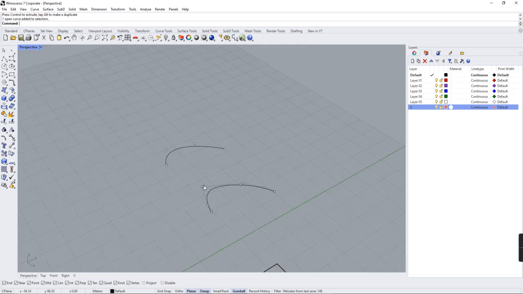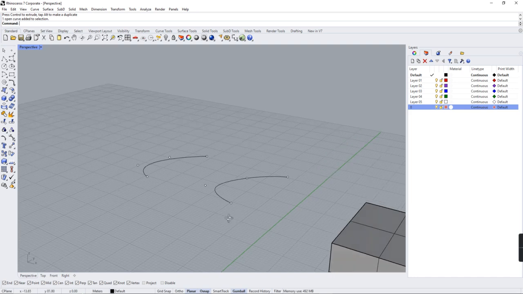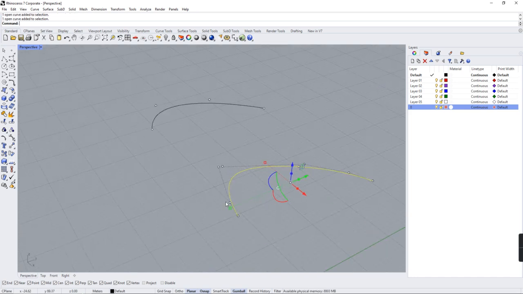So that is that. And also, once you click on any geometry, sometimes it just shows the points. So what we're looking at is F10 and F11. F10 will switch on the points, F11 will switch off.